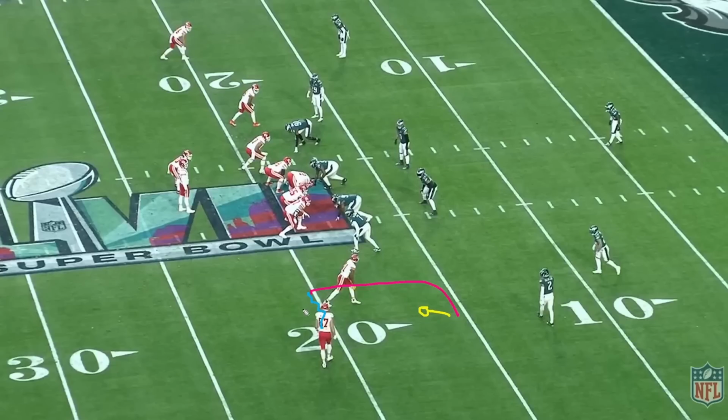Okay, it's not like what it looks like in many playbooks where it's up, out, and up like this. That's not what it looks like. That's not how Kelce plays football. It's up, keep your momentum, keep your stride, and go. Now, the thing to pay attention to for this school, for this channel, is when does Patrick Mahomes let this go? So he's coming up into this route. As he's coming out of it, he's throwing it. So he's not waiting for him to kind of come out of the double move. So it's the anticipation, and it's the accuracy and the touch.